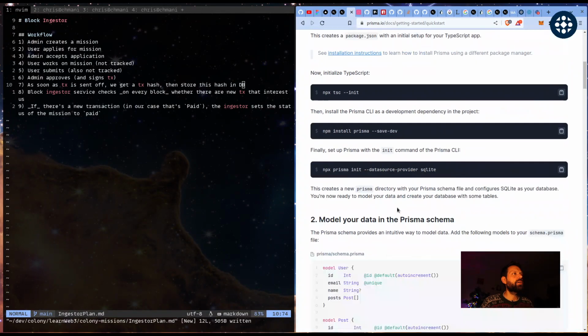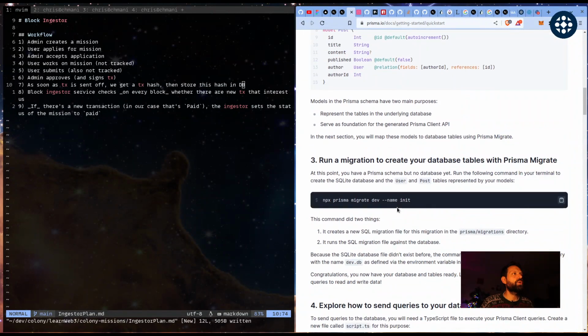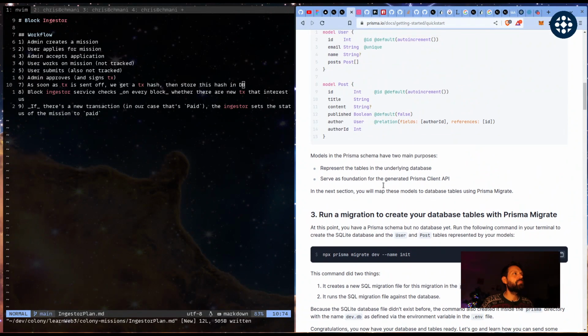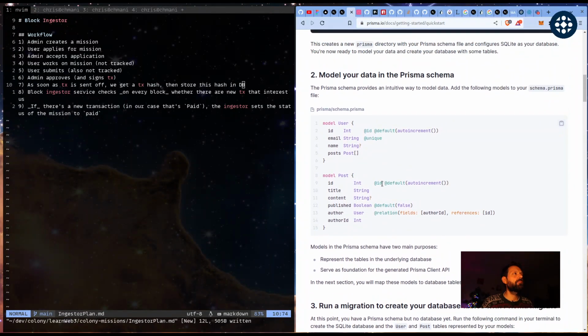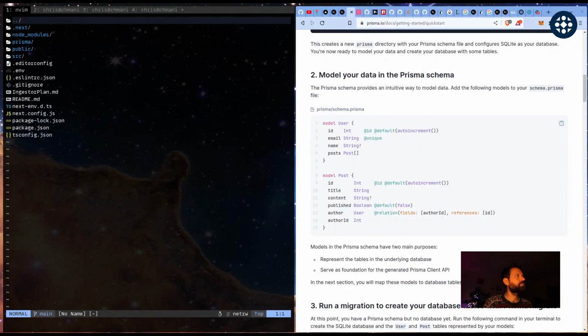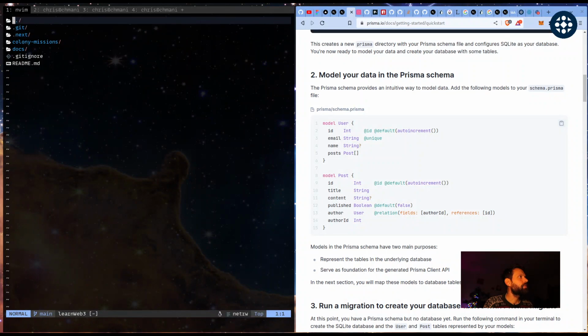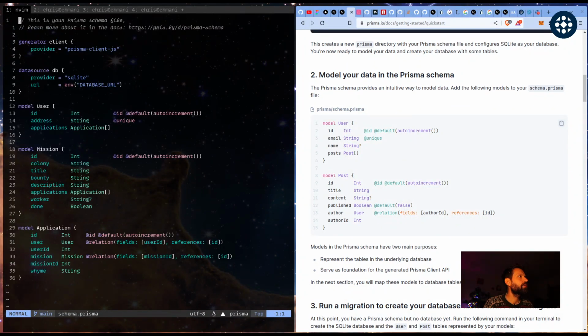I think we just do the same as before. Yeah, model your data. Okay, let's do that. Here's Prisma. Here's our schema. So here's our mission.